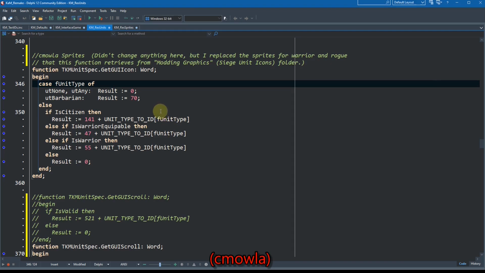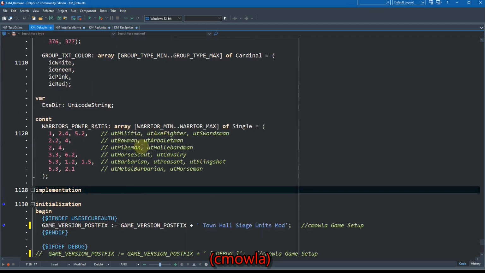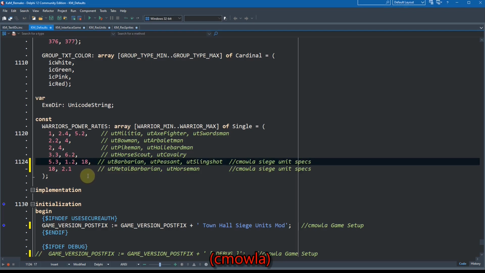Alright, one other change we can make that's pretty easy to do is right here, the power rates for the units. I'm going to put them on these two lines, so therefore I'll put the comments right now. But Metal Barbarian is the warrior. I made it 18. When you have these, it's 18 because they're 30 gold each. It's not directly proportional. As you just saw, the warrior was 5.3. It's a little bit more than triple. We can change it later, but I'm just thinking that this would be a good power ranking for them.